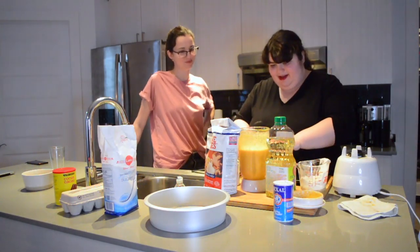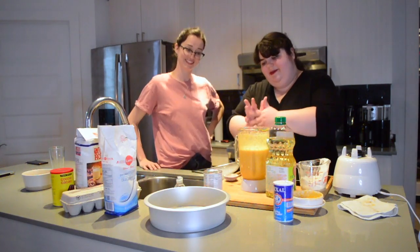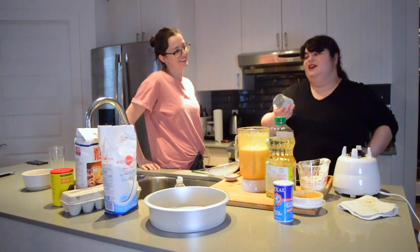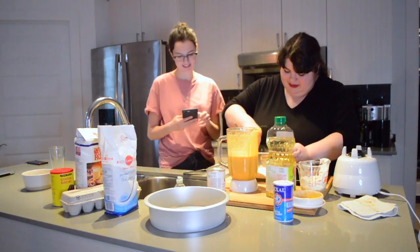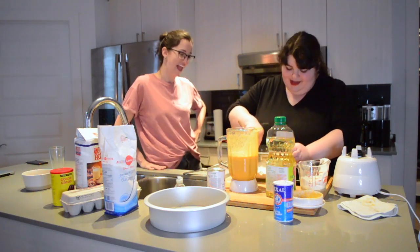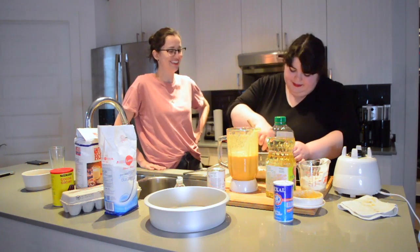Okay. So we have flour. We have our eggy, oily, carroty mixture. We still need to add the condensed milk, unless the condensed milk is for the ganache. Can you even say the word ganache? Ganache. Okay, I was curious. So I'm gonna pour it in and stir gradually. She's laughing at me, she's going, oh no. If this ends up being a dough, we can make carrot cake bread balls. Oh my god.